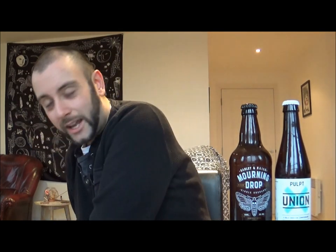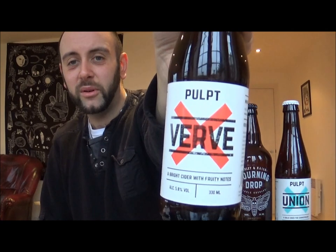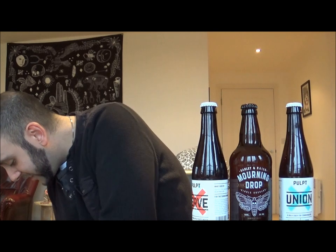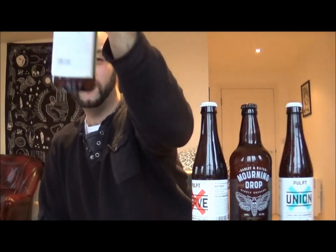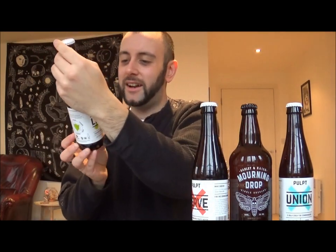Next one — plain white label. Looks like it's another one from Pulped actually. Yes, it certainly is. This one is called Verve — 5.8%. What was the other one? 6.4%. So this one's a little bit stronger, but the graphs are totally different. And is this going to be a third one? Yes it is — we have three from Pulped. And this one is their Level, 5.4%. That's the weakest of the three, but that doesn't mean anything, does it?